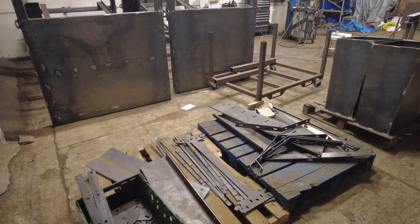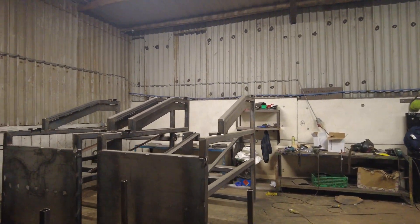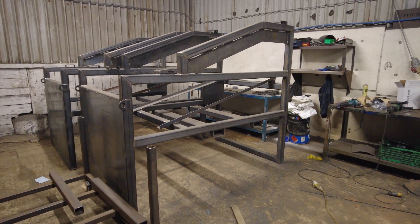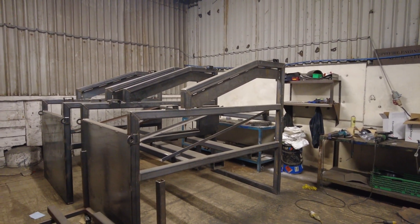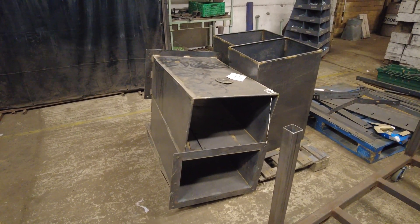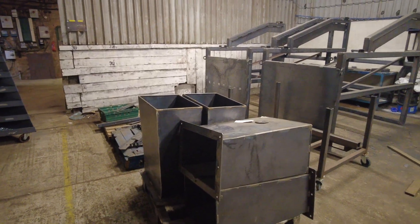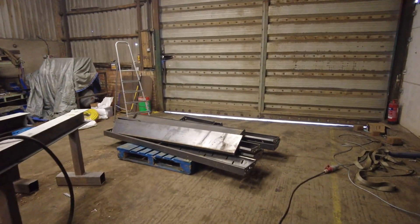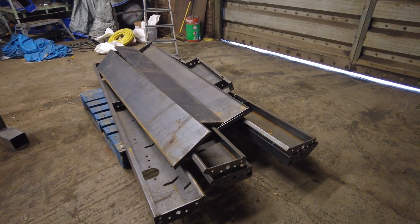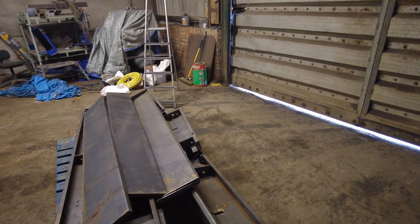In here we've got different components ready for mini screens — two frames built up, and I think both are sold now. One of them is actually going to Guernsey. They're built up ready, going to be painted in the paint shop, then assembled. These here are the picking bins for that mobile picking line we just saw — the four picking bins; you'll see them being assembled in the next few weeks. And over here these are side panels for the conveyors for the mini screens, ready for paint — they'll be cleaned up, painted, and assembled into the frames.